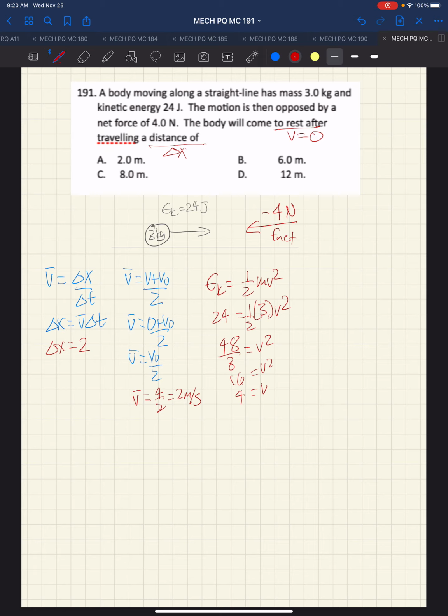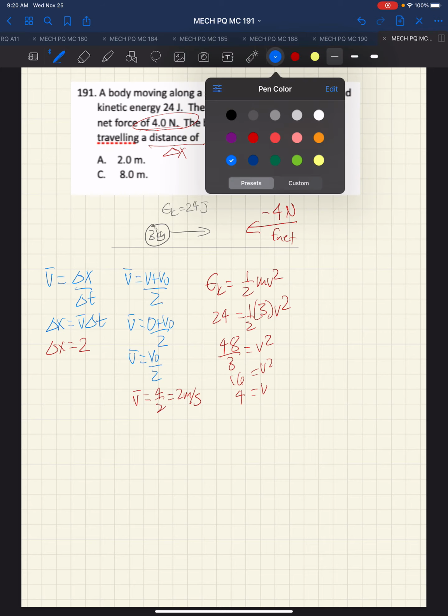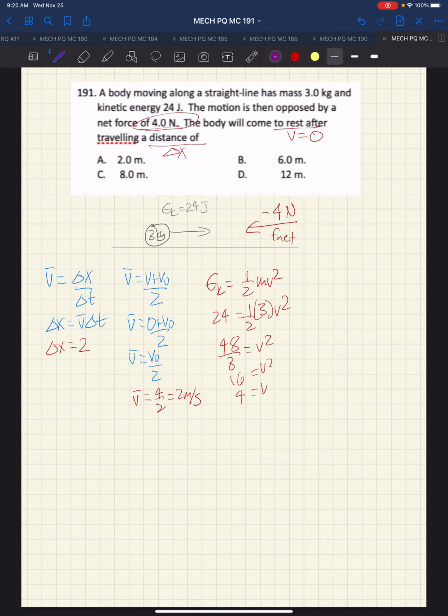Now, the information we haven't used yet is this force. So we can now go and use our four-way equivalence, which is I is F net delta T is delta P is M delta V. Now we have masses and velocities, and we have forces, and we don't have the time. So immediately now we see that this can allow us to find the change in time.